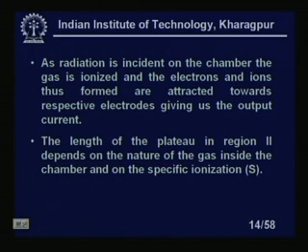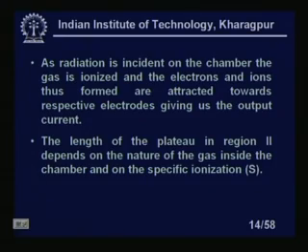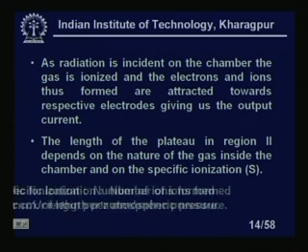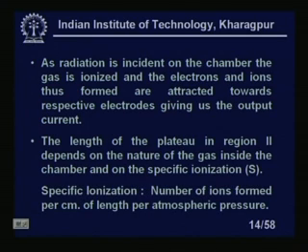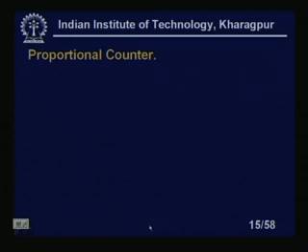So, the length of the plateau in region 2 depends on the nature of the gas inside the chamber and on the specific ionization. What type of gas is there, that is one factor, and what is the specific ionization, that is the other. The length of the plateau depends on these two. The specific ionization is the number of ions. We have defined the specific ionization: the number of ions formed per centimeter of length per atmospheric pressure.